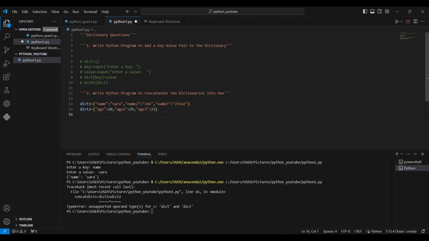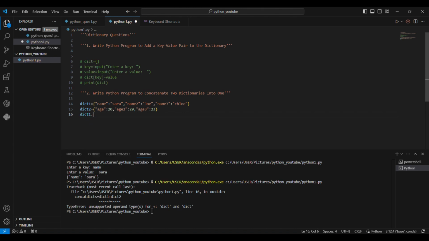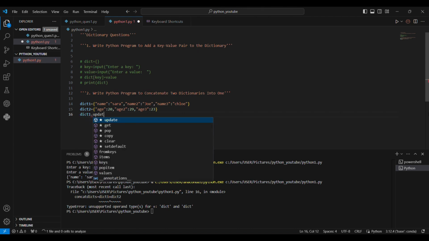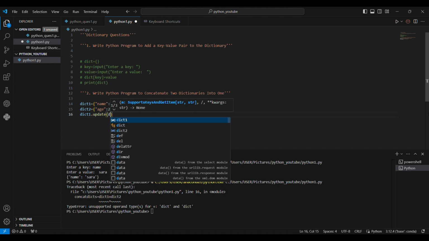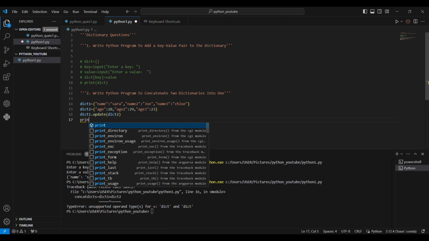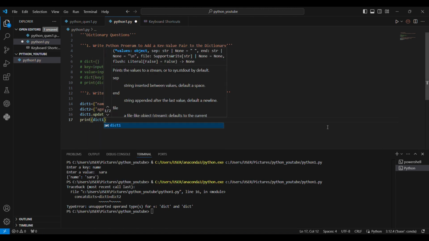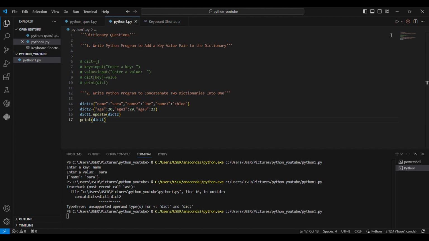So how are we going to concatenate our dictionaries? Let's see. To concatenate two dictionaries, we use the update method. I'm going to update my dictionary 1, and the update I'm going to do in dictionary 1 is dictionary 2. Now I'm going to print it.